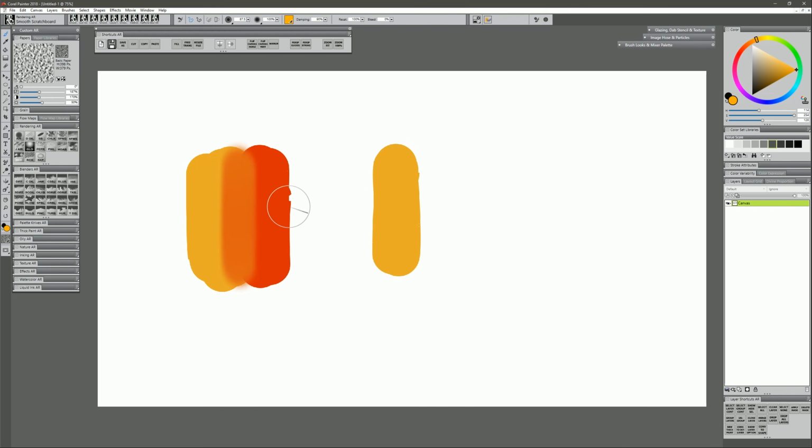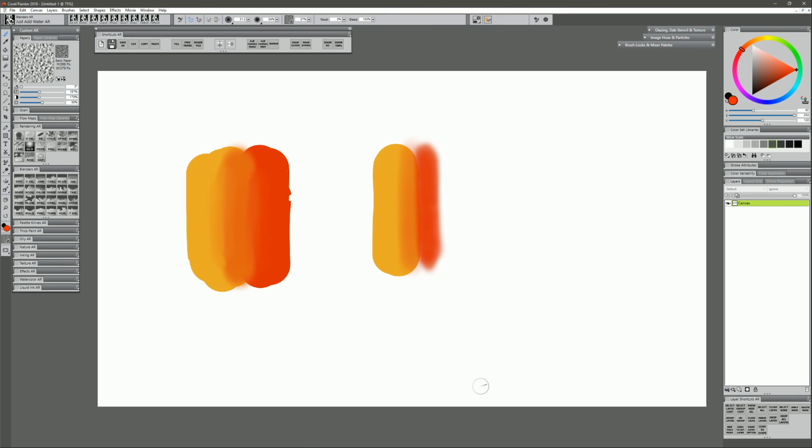Now I can essentially get that same result if I put down that same yellow-orange, but this time I'm going to use a semi-opaque airbrush first, and then I'll sample that red color, and I'll use light pressure just to fade it into that yellow-orange, and then on the other side I'll use heavier pressure to make it a bit more thick. So now I have that transition of the orange in between the yellow and the red. So while you can make color blends with semi-opaque brushes, it's just going to be more difficult. So just use blenders, that's what they're there for.